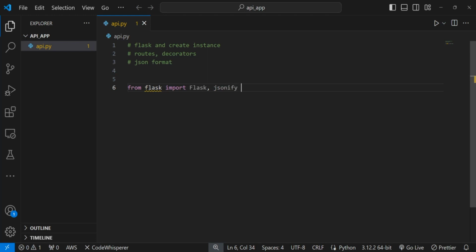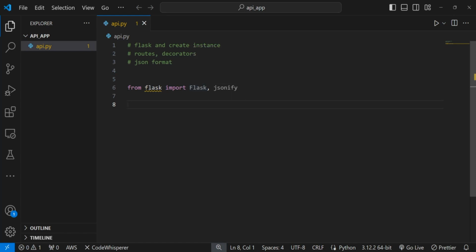This jsonify is the function provided by Flask to create JSON data. If you have lists and dictionaries, then you can use the jsonify function to create JSON data. And as you know, JSON stands for JavaScript Object Notation. It is a kind of data which contains keys and values. So here we have imported Flask and jsonify from the flask module.